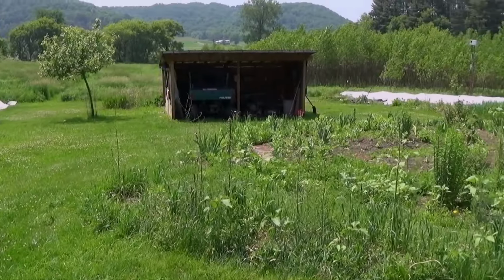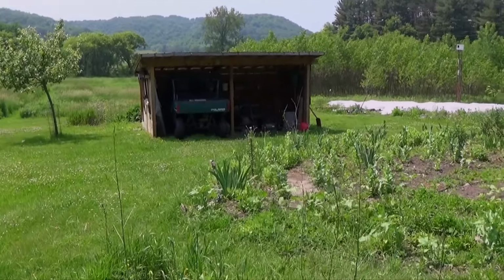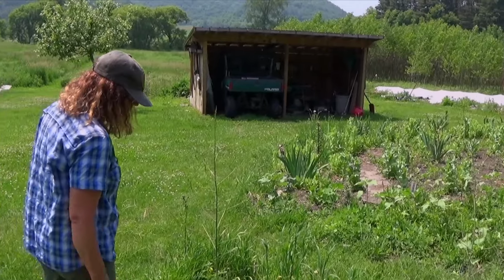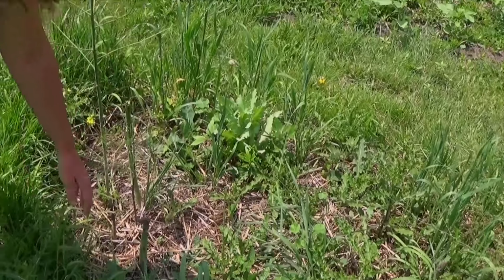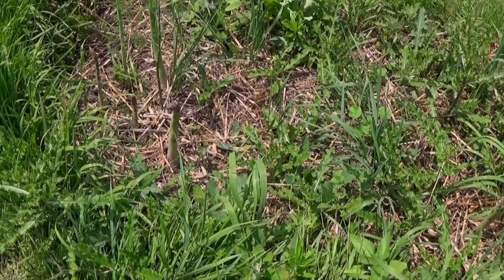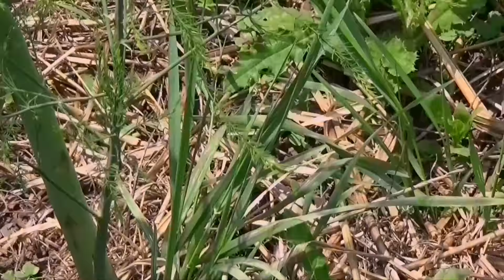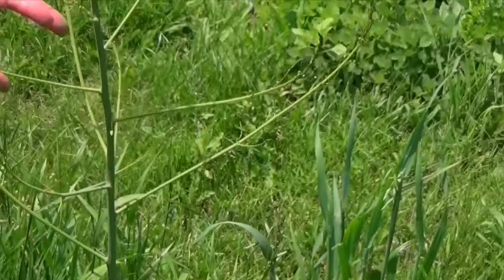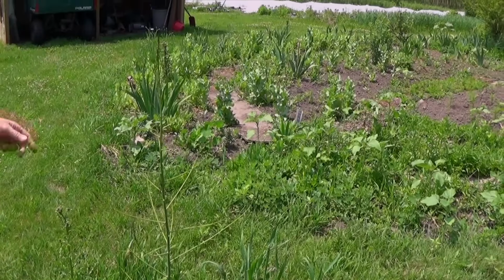I saw you at the Farmer's Market about three Wednesdays ago. What kind of produce did you have? Well, one thing I had, and this sells off fast, is asparagus. You see the asparagus there, and if you look at this one, look at how that's unfolding. And then this one, it's almost unfolded. It has been growing outwards.